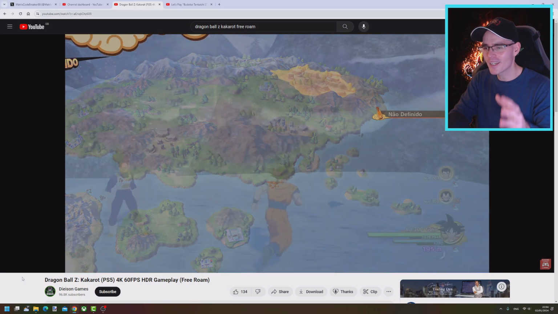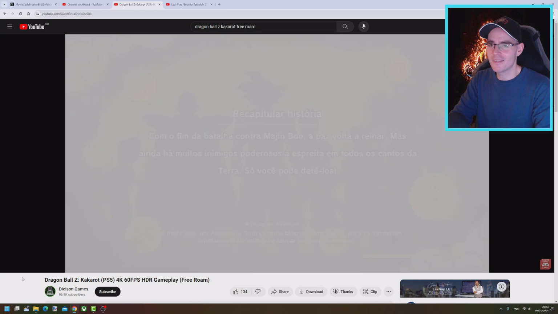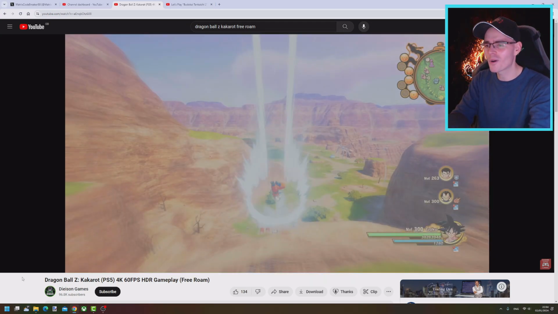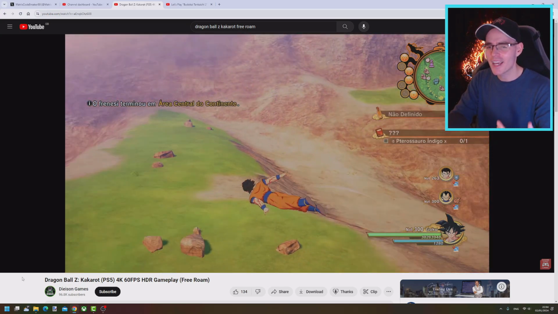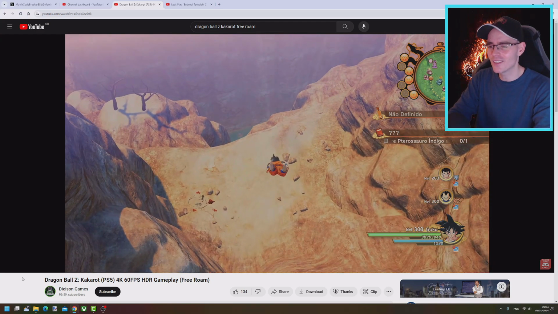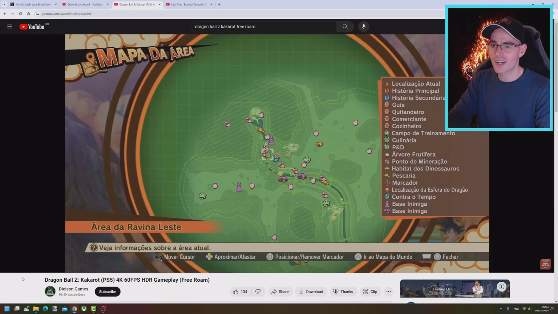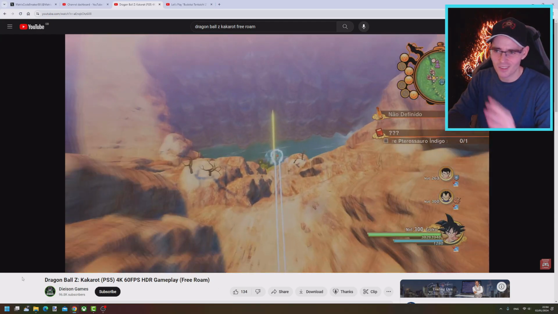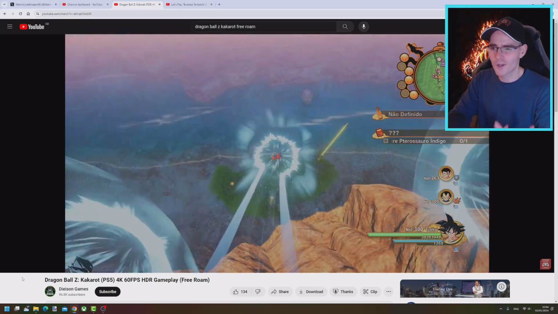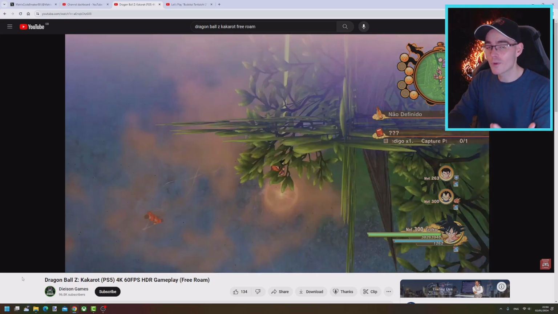But again, it would be so awesome because there are so many options and so many opportunities, especially because in Kakarot they've done quite a good job of reaching that point of the open world of Dragon Ball, something that other games have never accomplished, but Kakarot has accomplished to a certain degree. Like I said before, some places are completely desertic, there's nothing to do there, there's just emptiness, but some things were quite well made. So making a balance on that would be really cool.